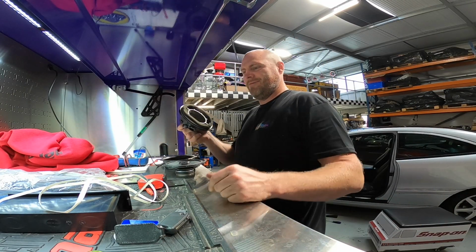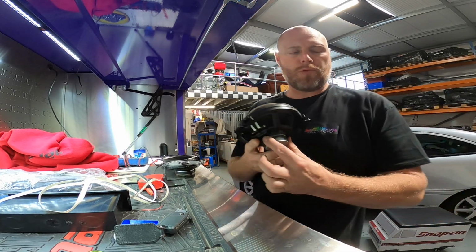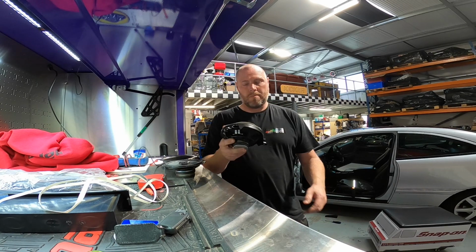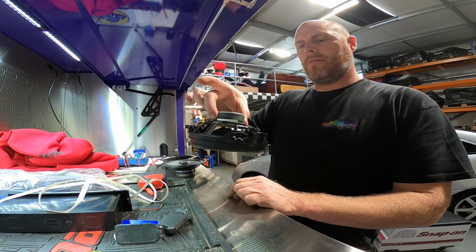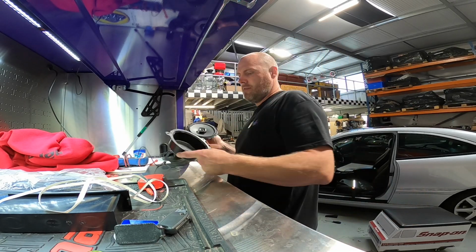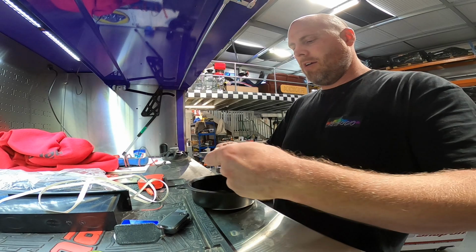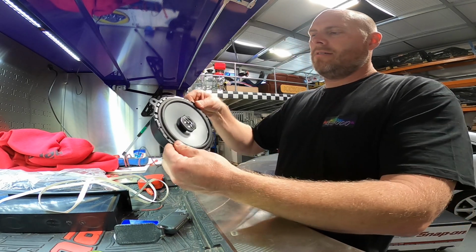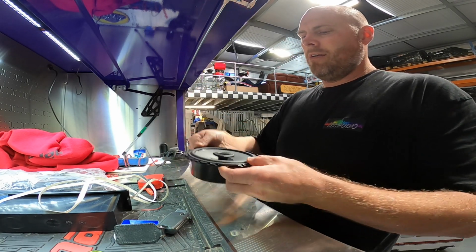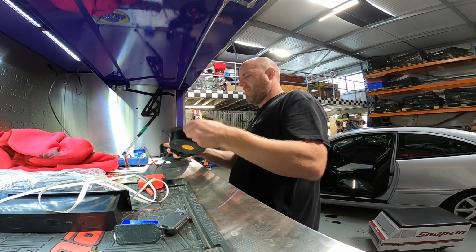Well, this is nice, isn't it? So we got the first speaker out the door. This is the kind of rear section of the door that comes in the back of the front door, is this type. And we're going to change it for one of these. So the speaker will fit in this basket, with a bit of modification. I've cut off the plastic ringlets, and so the speaker is going to sit in here. But obviously what we don't want is that.